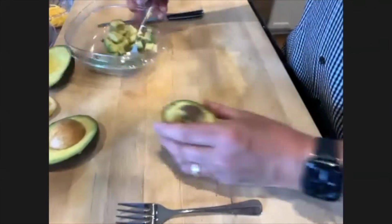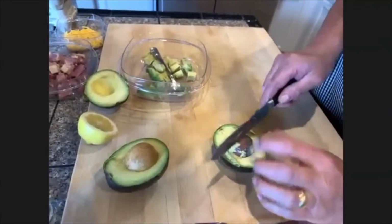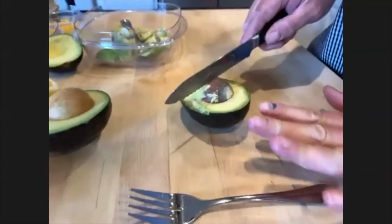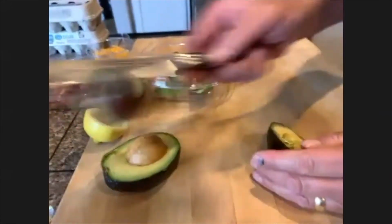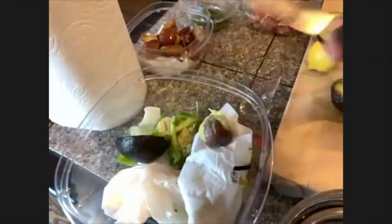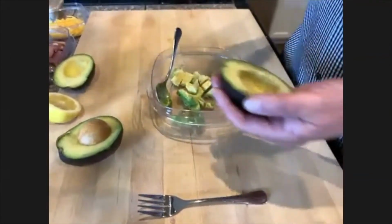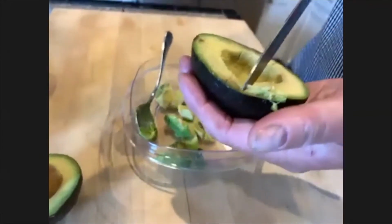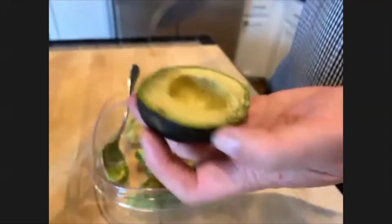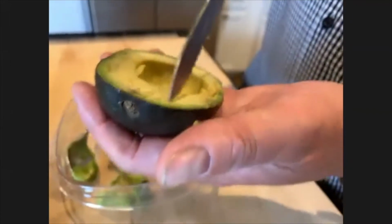And I get nearly all of the meat out of the avocado. Now the seed is a little trickier. Something I like to do is I'm going to put my knife into the seed, but I'm going to keep my hands back. And then I can twist it out and pop it out like that. Once again, I'm using my knife to go to the bottom of the outside of the avocado.